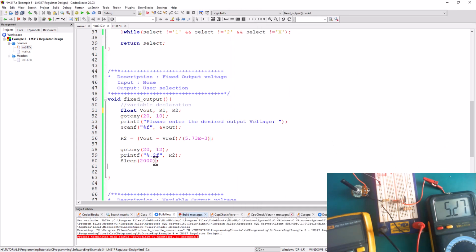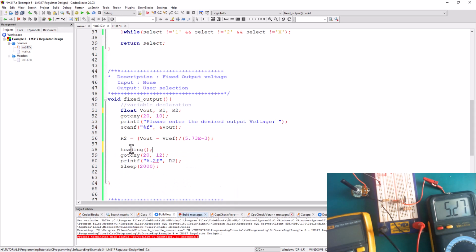Now, in order to display, what we're going to display is R1, R2, and the output voltage. But we need to do some kind of a tabulation. The tabulation is basically going to be a function that displays the heading for us. So we display the heading function and then we pass parameters. I'm going to call that function inside this function. So we're calling a function inside another function, and that function is called heading.